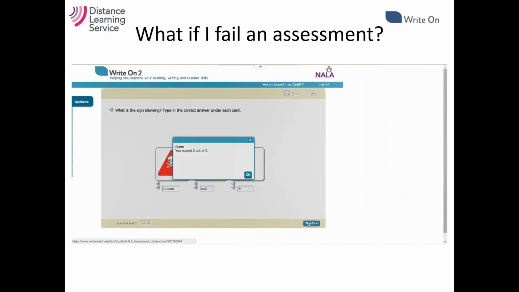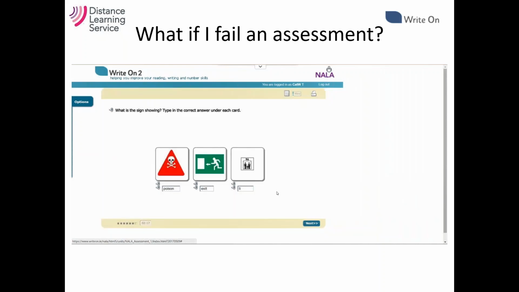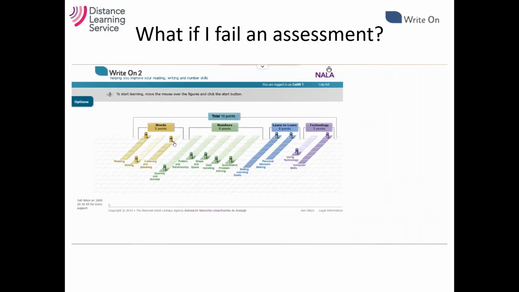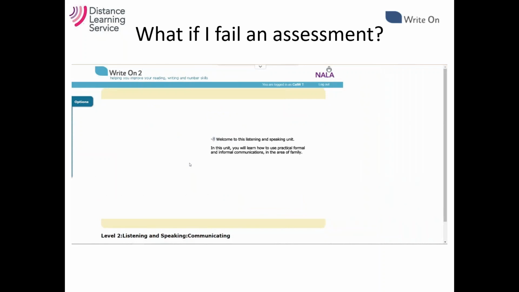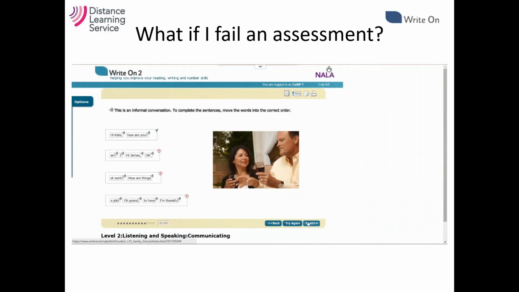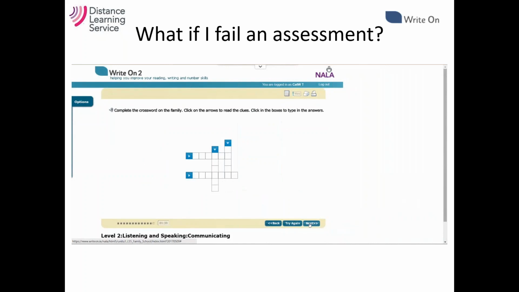And in this case, I haven't completed it, so I got it wrong. The next screen will show then that I won't end up at the top of the pathway, but rather part of the way up. So I need to then work on exercises that are based on that exercise that I failed. And the exercises are similar to the assessments in that they are drag and drop type questions. Maybe I have to change the word order, matching and so on, but I need to work all the way through them to move on to get towards the top of the block.